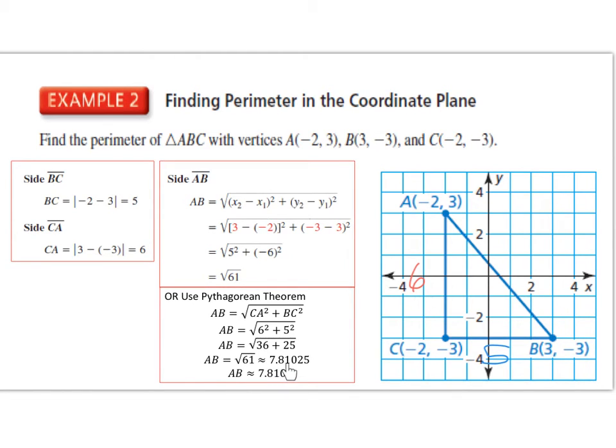So here we have 7.81025. You would go to the 0, and this is the place where you want to stop. You always look at one number after. If it's less than 5, leave this third spot alone. If it's greater than 5, then you want to add one value to whatever's in this third position. Since it's a 0 here, and this next number is a 2, 2 is less than 5, so I am not doing anything to the 0. It's going to stay as is. So to 3 places would be 7.810. All rounding is to 3 places unless told otherwise.